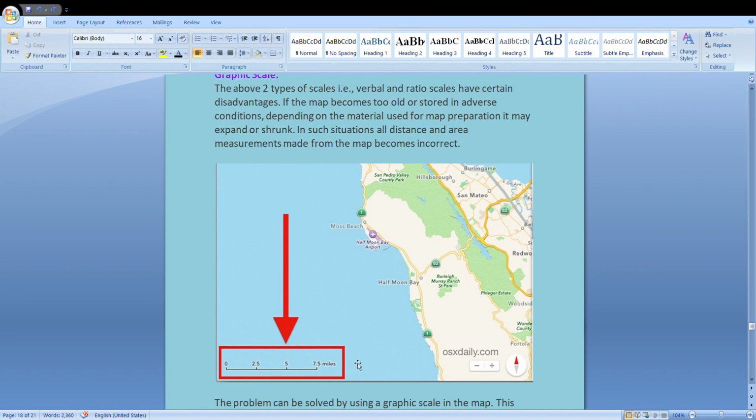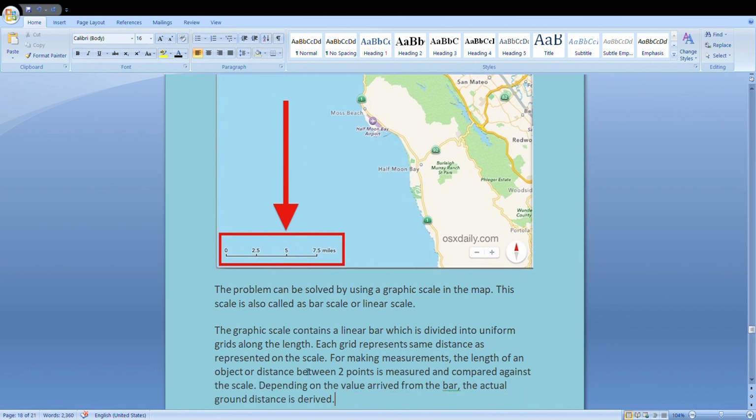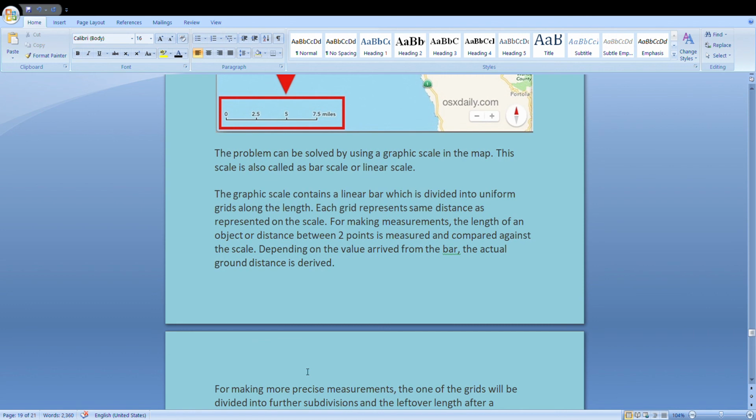If you want to know the distance between two places, you can easily keep your scale and measure the distance from this point to that point and check how long it is. If it is coming till here, then you will say the distance between point 1 and Hillsborough is 6 miles. So this is the third type of scale, which is called graphical scale. And don't get confused. If you need to understand it more, I will explain it in our Zoom class.